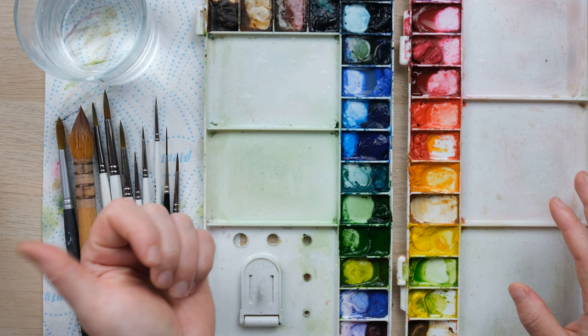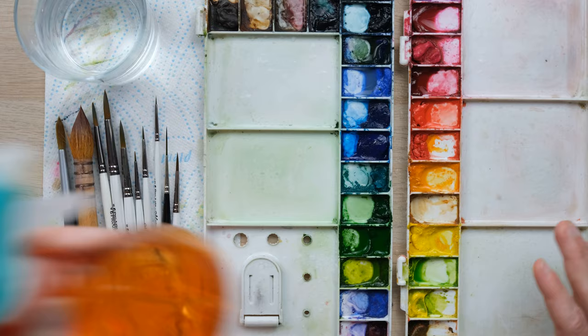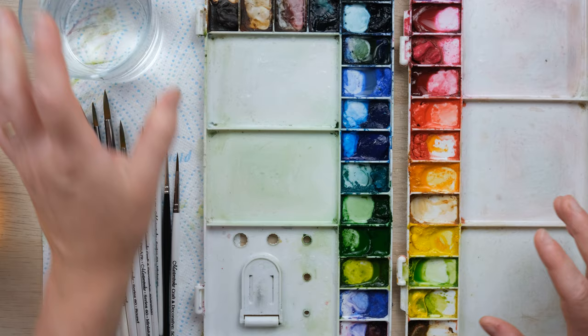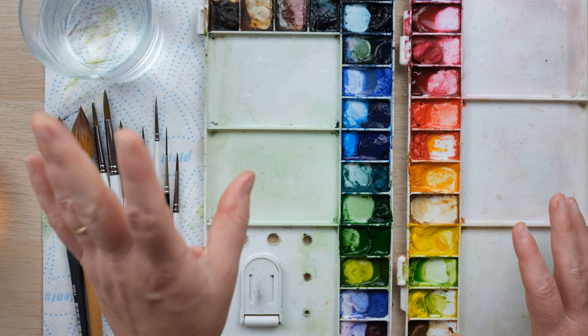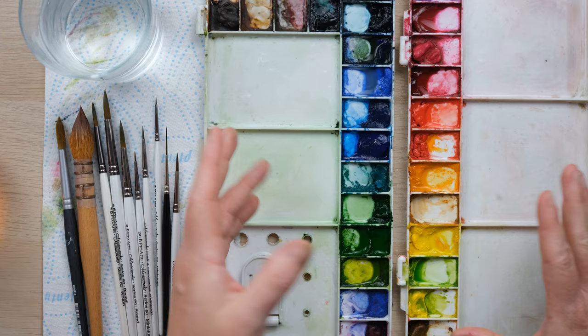Let's talk about going outside into the sunshine — painting outside is absolutely wonderful. Nature journaling in summer has all sorts of exciting plant life and wildlife. Still have your mist bottle ready; it's even more useful outside because it might be trickier to have a jar of water around. I'd recommend getting up early — around 6am if you can — and getting outside before the light is really strong and harsh, because once the sun is high in the sky you'll get harsh light and harsh shadows cast across your paper, making it hard to see what you're painting.